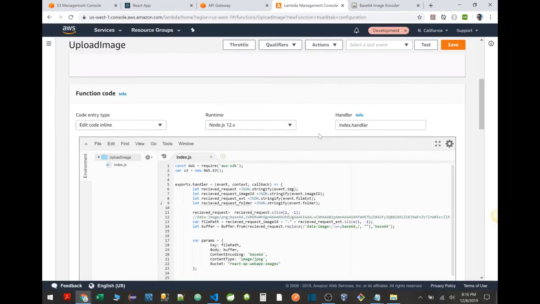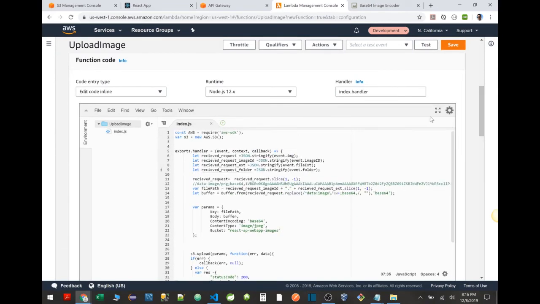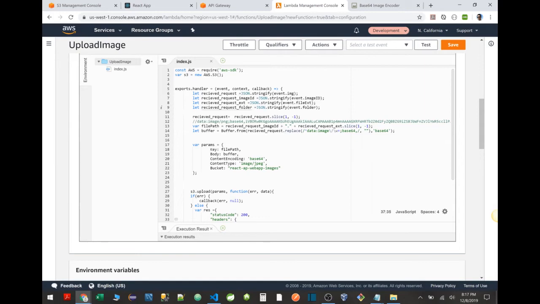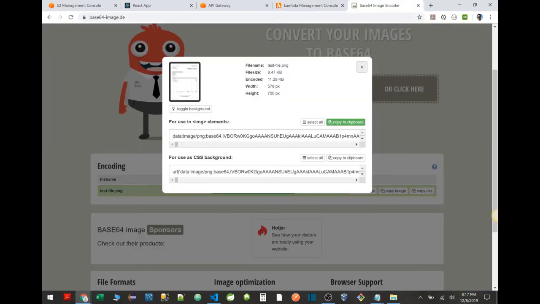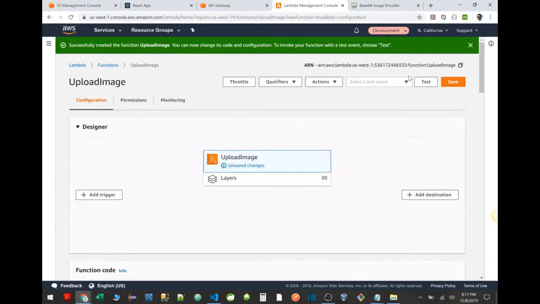What I want to do right now is test this application. But the way I want to test this, I need to craft a request and tell the Lambda function, this is the request that you will be receiving from my React application. As you know, we have the request, basically the image here. Now, we're going to go back to the test section.